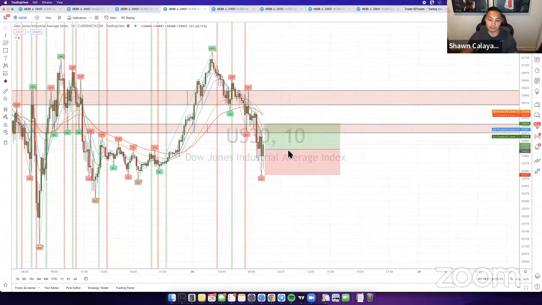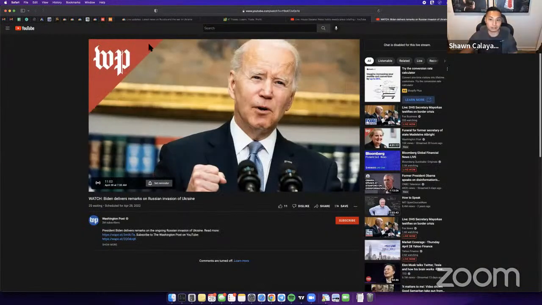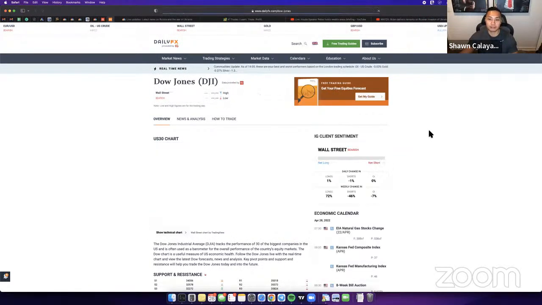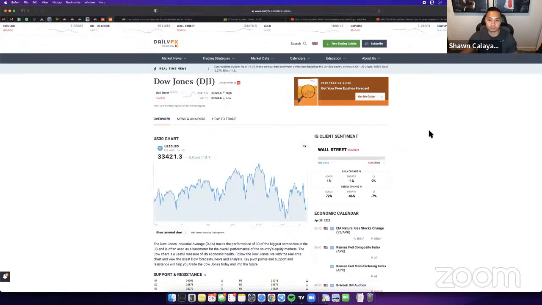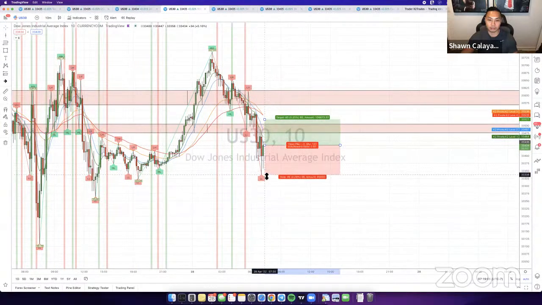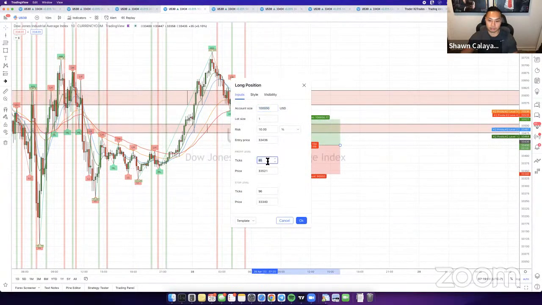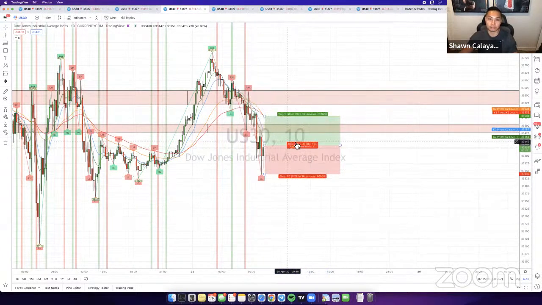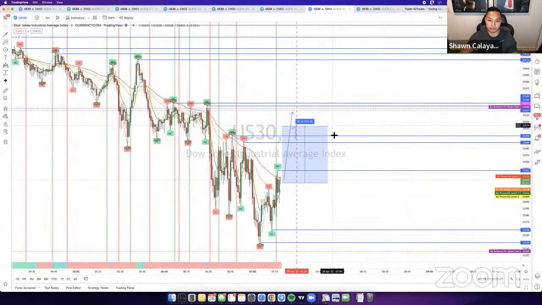I for sure will not take this because I never go against the retail sentiment. I mean, you're taking a huge risk going against retail sentiment. So yeah, it might reach that far, but I think it's going to be a lot of a risk taking a trade like that there.